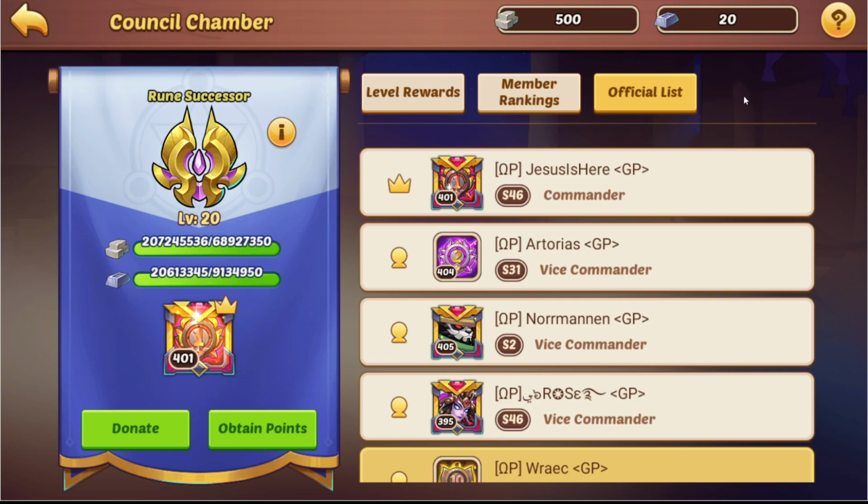We need a button for chat. Jesus has to be able to write some stuff. There has to be a chat with orders from the commander. That is important, so that Jesus can write, yeah, please attack B19. Those are the names for the towers. There has to be a way to do that.